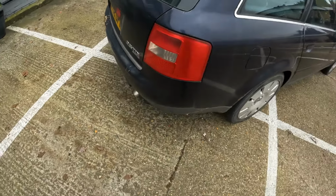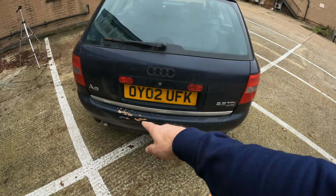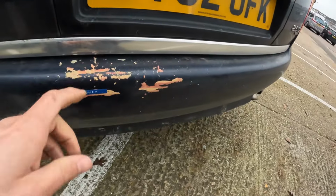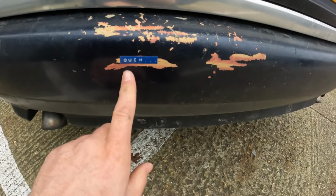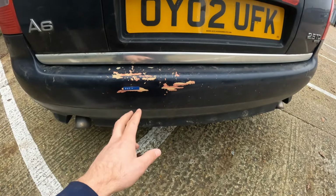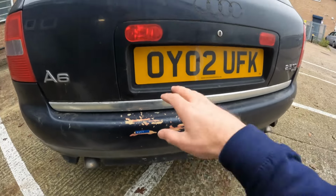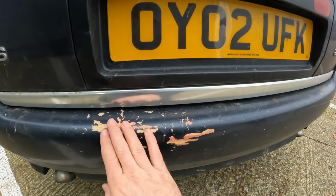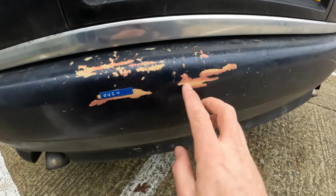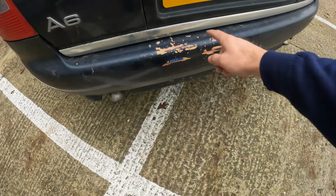Things get a little bit worse now when you come around the back of the car. I mean, it's there. You can see it. It's substantive. Someone at work put a nice little sticker on there for me. But this car, I think in its previous life, was used by a builder. So I think they've had lots of materials in and out of the boot of this car, all sorts of wood and bricks and whatever else on this rear bumper. And that's just gone all the way through. So what I'm gonna do there is just repaint this little bit here.